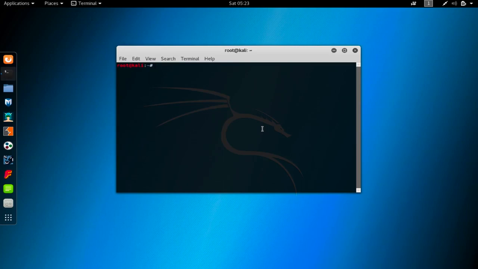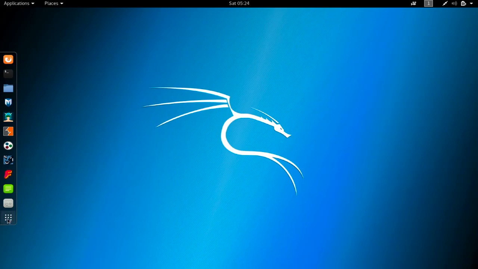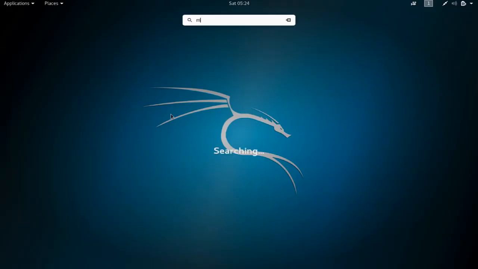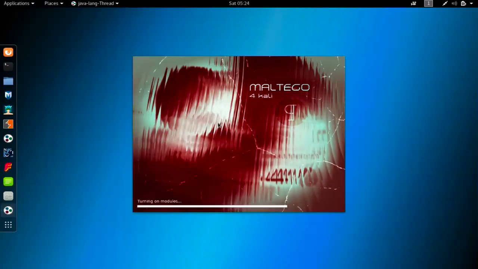I'm going to show you a tool in order to have a structured strategy, and you don't have to use this tool, okay? You can do this manually, but I'm going to show you anyway. So I'm going to run apt-get install maltego, okay? This is a tool specifically created for social engineering purposes, and it does not come pre-installed with Kali Linux, so you have to run this, and then you may try to find it in your applications. It is named Maltego, and if you click on it, it will pop open Maltego for you.